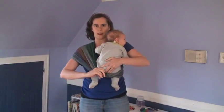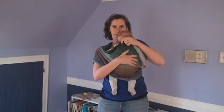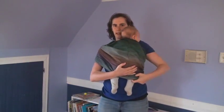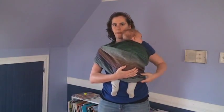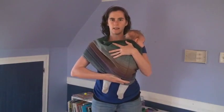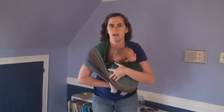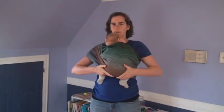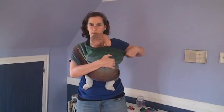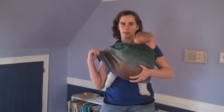At this point I'm ready to find my top edge and spread that out — find the top edge and bring that seam right along his spine. Tuck his little arm in. The next thing I want to do is make a seat with the sling, which means the fabric goes from knee to knee on the baby. One way is to put the bottom edge in my hand, lean forward, and push baby's knee slightly up. You can also reach under one foot and pull the fabric up between you, making it go knee to knee. Another thing I like to do is pull a slot from the back and slide my hand in a straight line over to make a good seat.